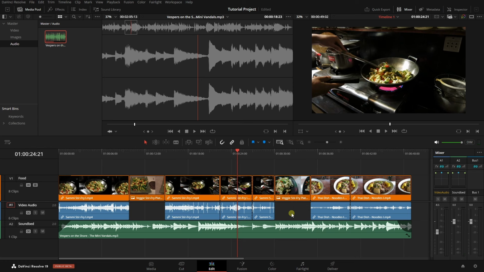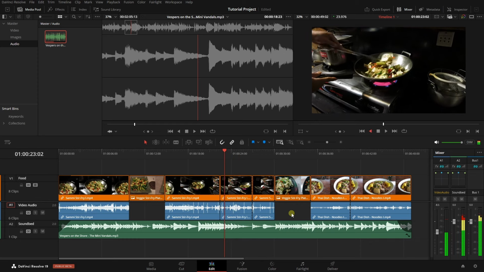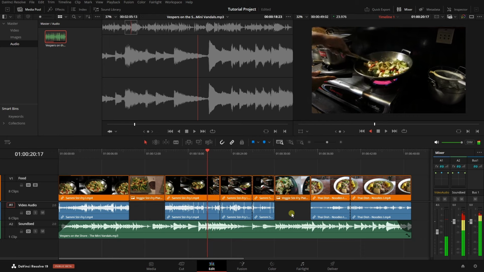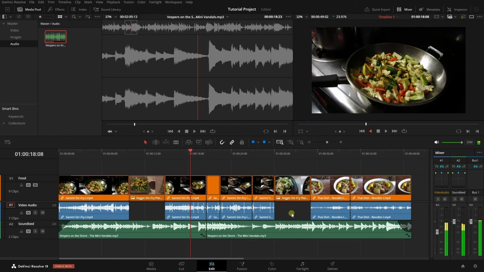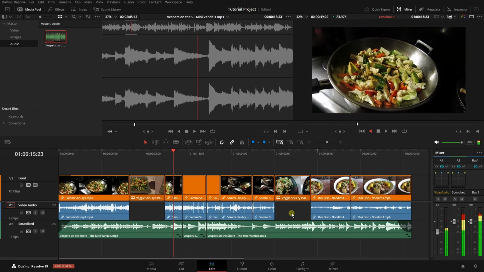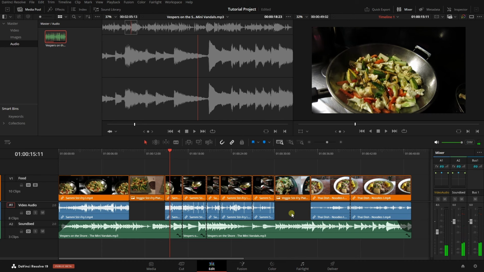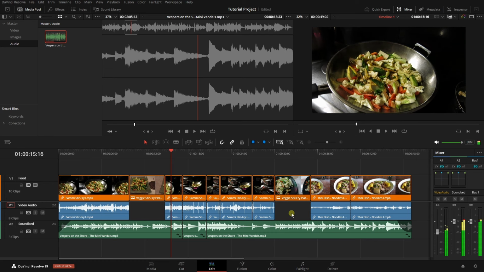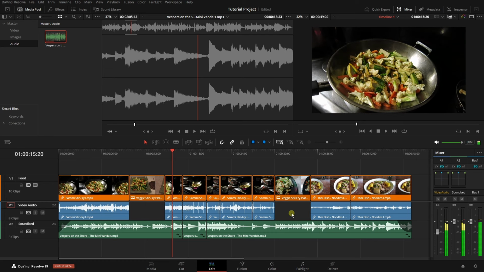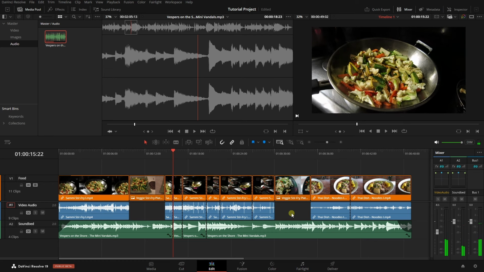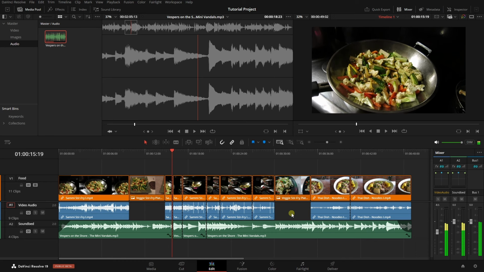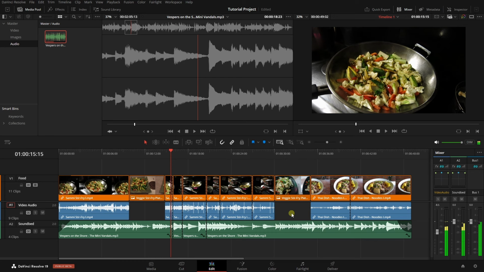So as I mentioned, I added S as my shortcut for adding splits. So if I'm trying to find an area, I can go back and then maybe press S to add a split there. Maybe here, I can stop. And if I hold K and tap on L, then we're going to move forward one frame at a time. And then once I found the point, I can press S to make my split, or Control B is the default again. While holding K, I'll tap on J.